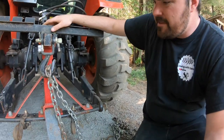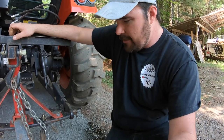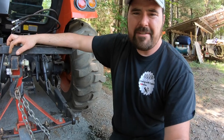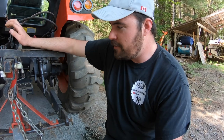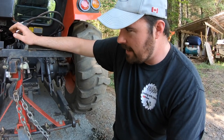So that right there is a pretty solid buy. I've had this for a number of years. I've skidded a lot of logs with this. I don't tend to skid in the summer, but as luck may have it, after that tornado rolled through, I have a lot of logs to skid, so that's what I'm gonna go do today. You guys will see this in action.